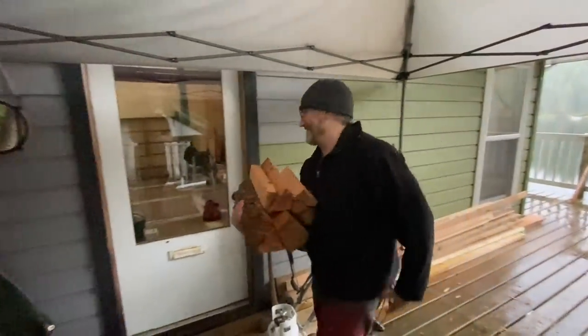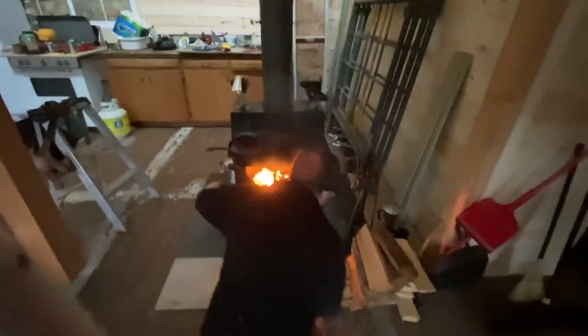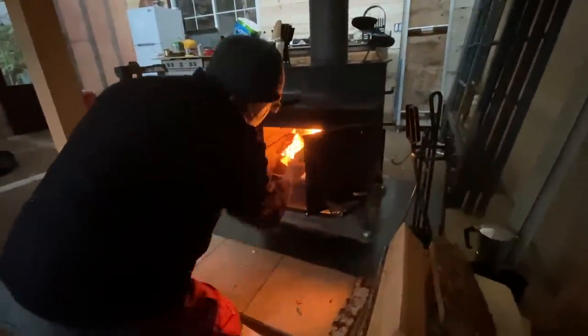House warm. Come on in. Ooh, that's a nice fire, Joe. Let's stick a couple more pieces of fur in there.